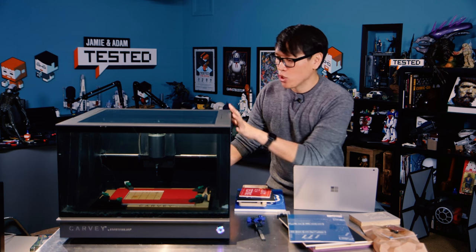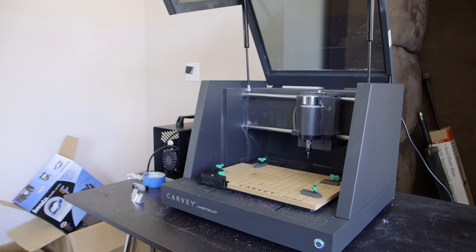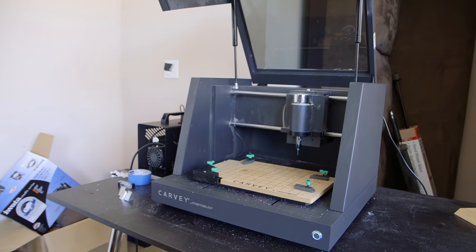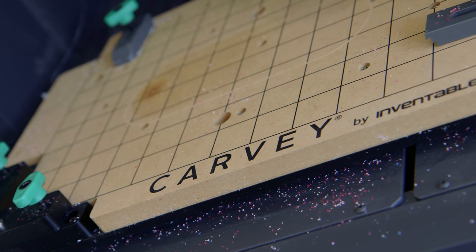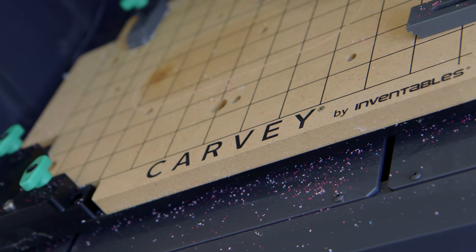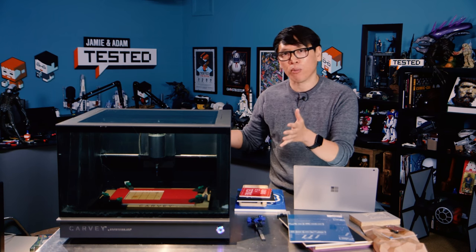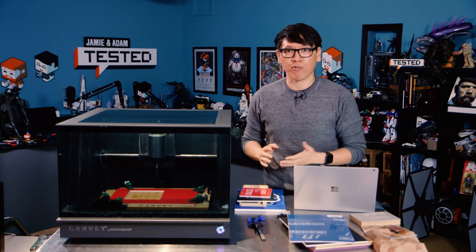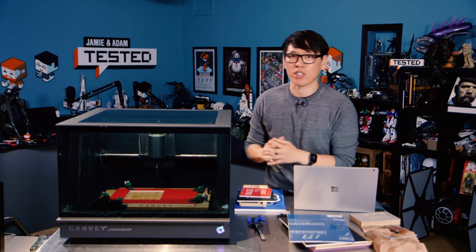But I wanted to show you basically how this machine works and what you can do with it. If you look inside the machine, there's basically a platform here allowing you to cut material. You can think of that as the equivalent of the build platform on a 3D printer. The size of that platform here, it's not configurable, determines how big of a material you can put in here. And in the Carvey, it's about 8 inches by 12 inches.